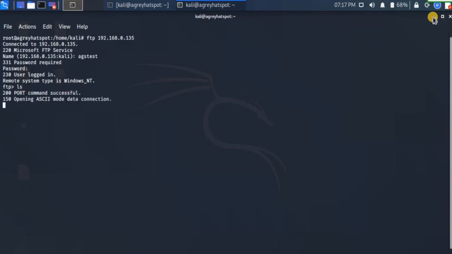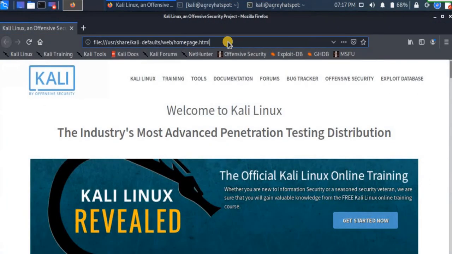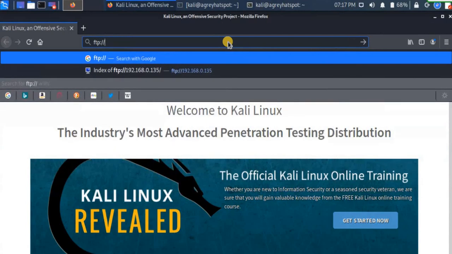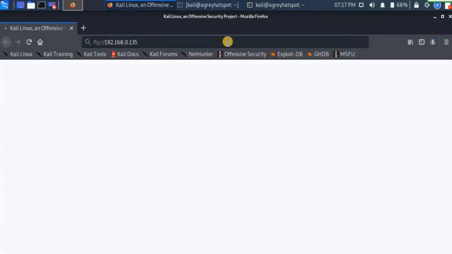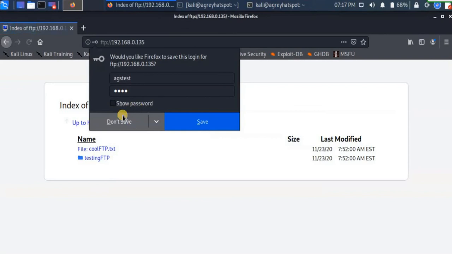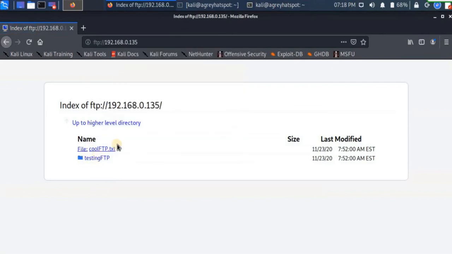So you can see the list here, and then we can also open FTP and then 135. It's asking for the password. Okay, here you can see. So how do I get this?